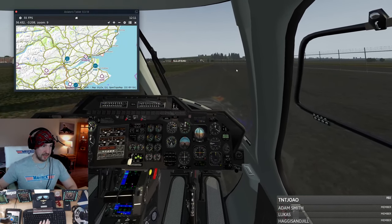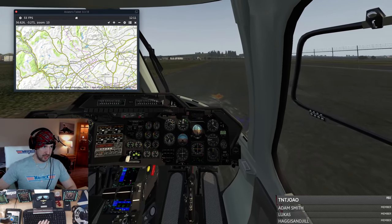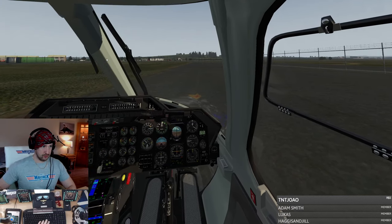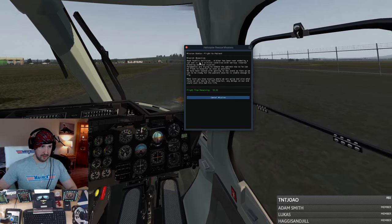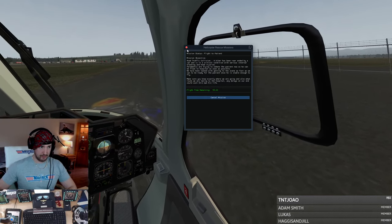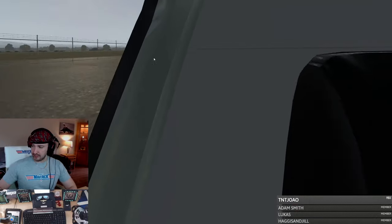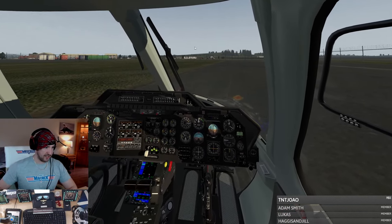So if you're just joining us, guys, we are heading from Edinburgh Airport. We're responding to an emergency just to the west of Forfar, which is up here. We are taking a casualty to the Aberdeen Royal Infirmary. It's a road traffic collision where a biker has been rear-ended by a van and is in critical condition with serious internal bleeding and internal injuries. There is a VATSIM flying event today at Aberdeen, which is why we're heading up to the Don, as they call it locally.